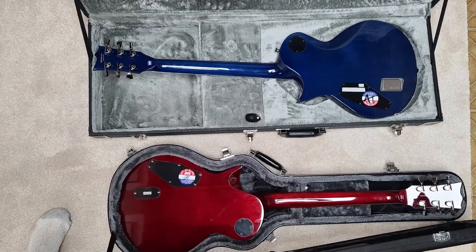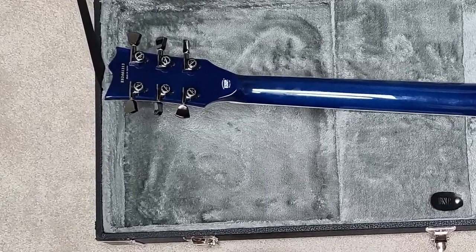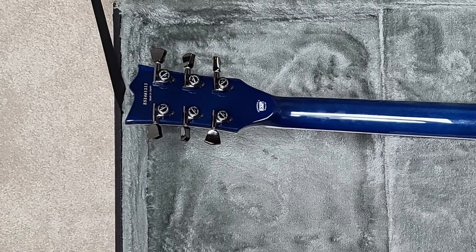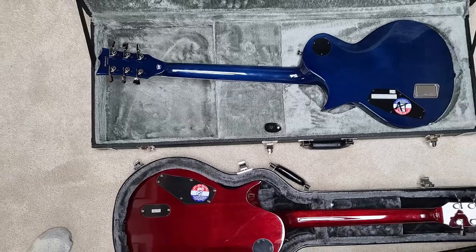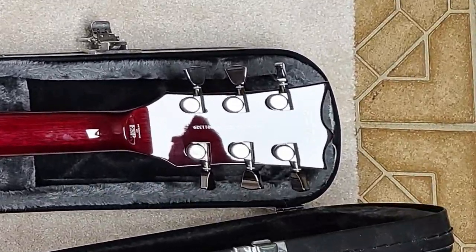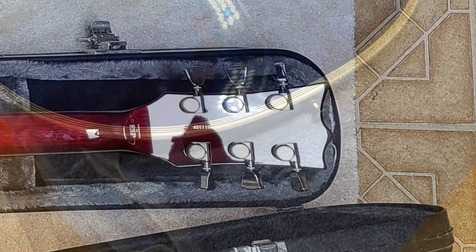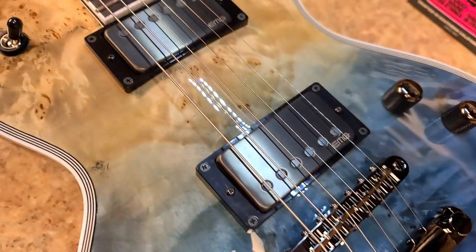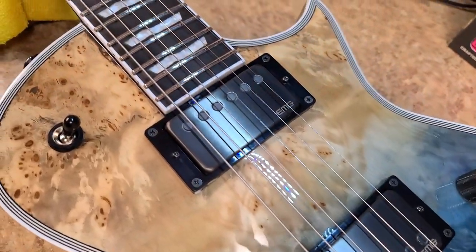Both guitars have a set of locking tuners. The E2 has a set of Goto locking tuners along with a Goto locking tailpiece and tunematic bridge. The Deluxe has a set of locking tuners as well, but they are just an ESP, I guess, in-house brand. The E2, just like the Deluxe, has a flawless finish on it.